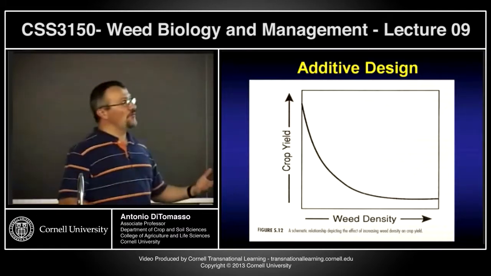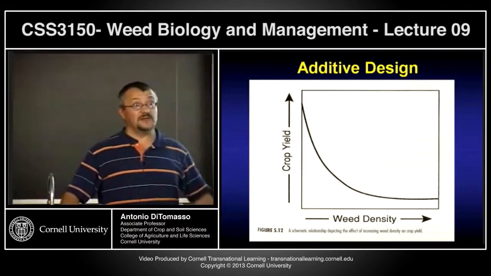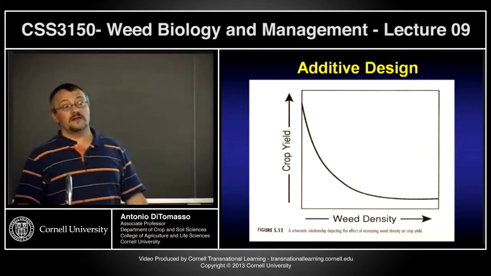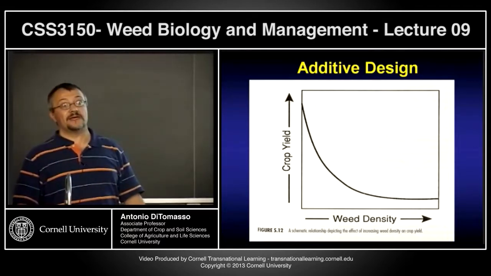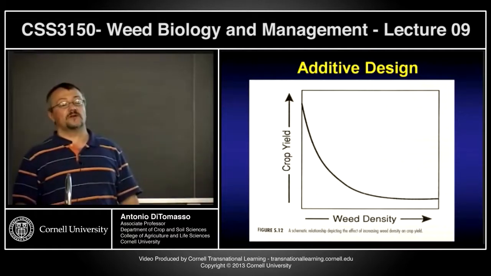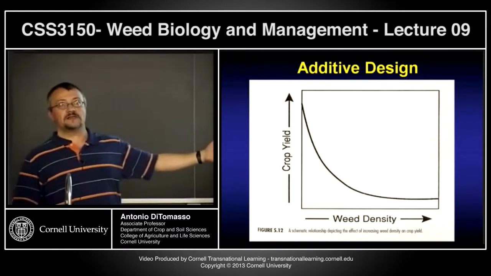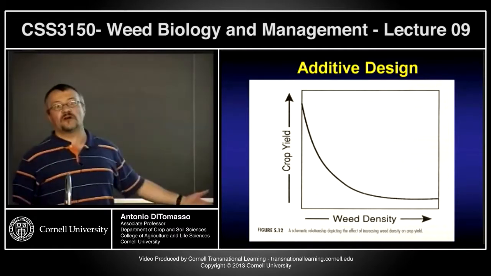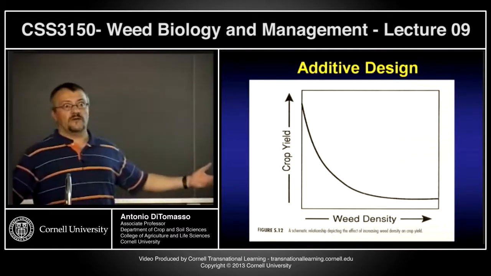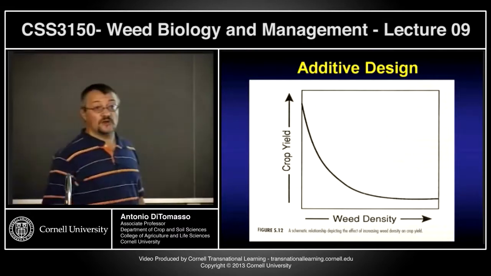Okay? So if you want to find out, and we do this even in invasive plant management, where we say, well, how many stems of Japanese knotweed could be in this spot before it causes major yield reductions in a given rare species, or even makes the species disappear. You can do this. Okay?